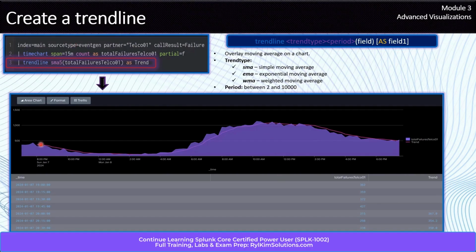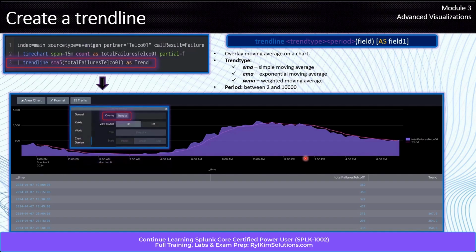And then what you are doing is that you have overlaid the trendline on top of it. So you can now see how the count of your failures is trending alongside the moving average. And if there are huge deviations, then you can always find a way to explain those and see if it's something that you need to take care of.